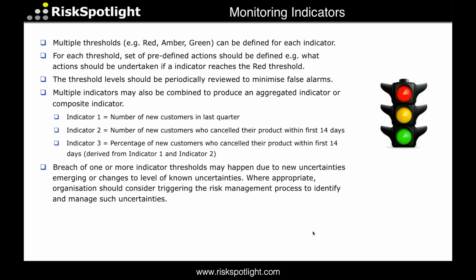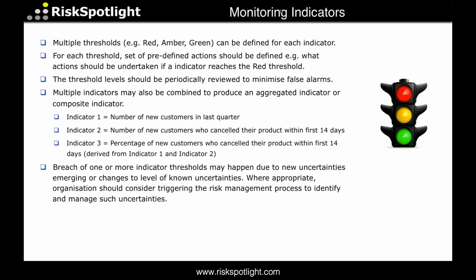So typically you would create those indicators against the causes or consequences or controls, and then you would set up some sort of thresholds. You would say that, okay, if this number goes above this, then we'll classify that as amber. If it goes above a certain number, we'll classify that as red. And then you may want to define some actions saying, okay, what would we do if this indicator becomes amber? Or what would we do if this indicator becomes red, so that when it actually becomes amber or red, you don't have to scratch your head and say, okay, what do we do now?